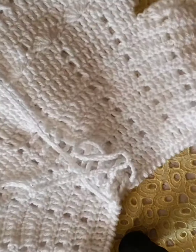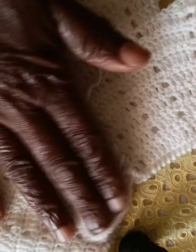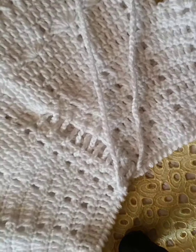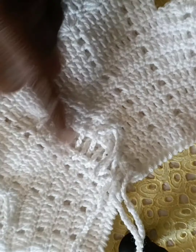So this is our dress. We have already completed the lace. We are now going to make it public, so you can go ahead and tie.